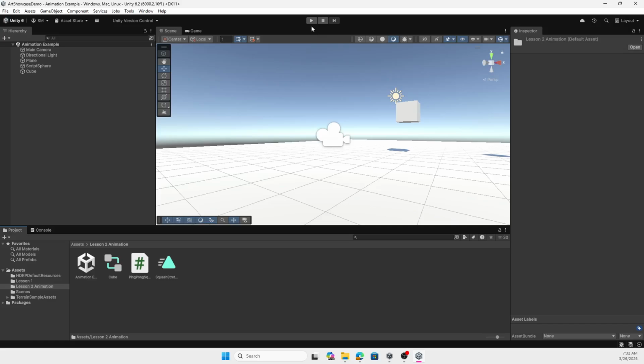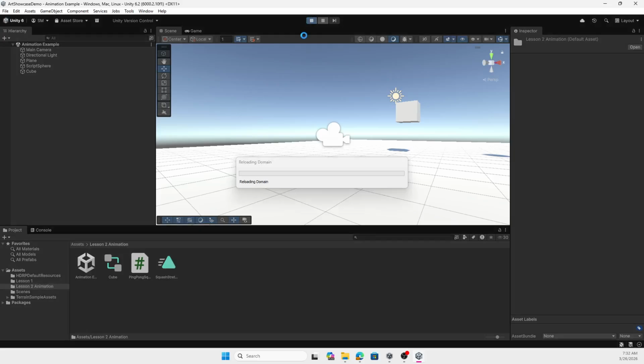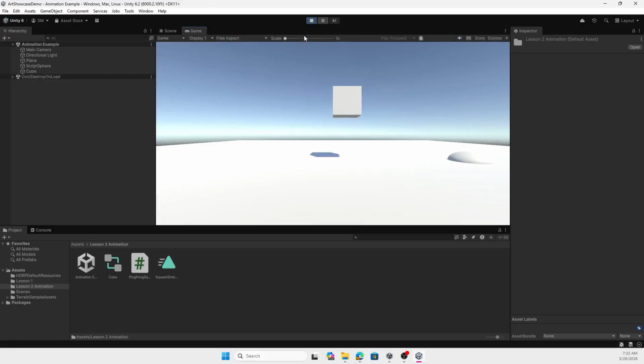So what the animation looks like is this, and I have one that has a script attached to it, and I have another that I have animated. So I'll show you that right here. Okay, so this square is basically contracting and then going out, and this sphere here is moving up and down like a ping pong, and it's also doing the same thing. But you can notice that it's not quite as smooth as with the animation.